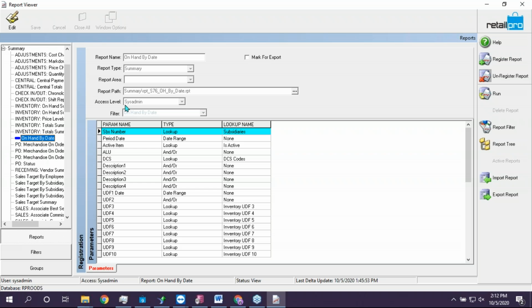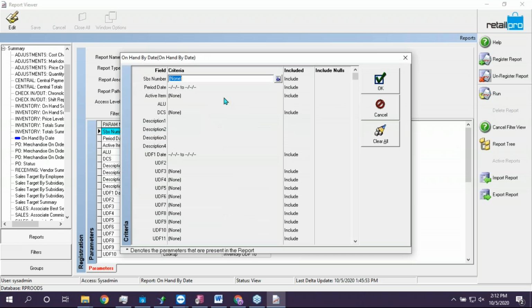All right, and so let me go ahead and, sorry, just moving my GoToMeeting menu for just a moment. All right, but there we go, and I can go ahead and run this particular report. The other key thing to remember for this report is the period date. It should be the same day.